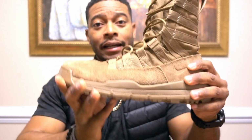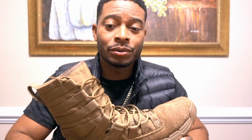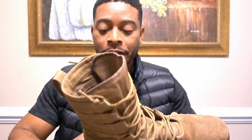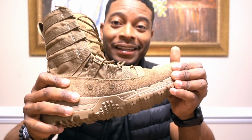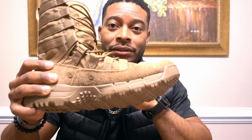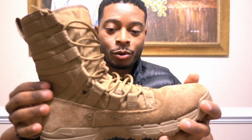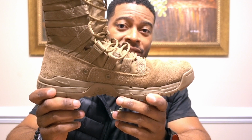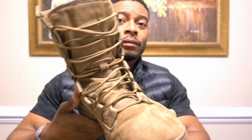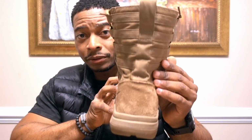But talking to other people that had these boots, other soldiers, they were like, just to let you know, some soldiers had the same issue, and they were like, just let it break in. You know, it's gonna form to your feet. And thank God I did that, because after a couple weeks, my heel healed up, and that issue went away. It formed perfectly to my feet. These I also got in a 9.5, so I went the same size as the first generation, and they fit true to size, guys. I love these boots, man.